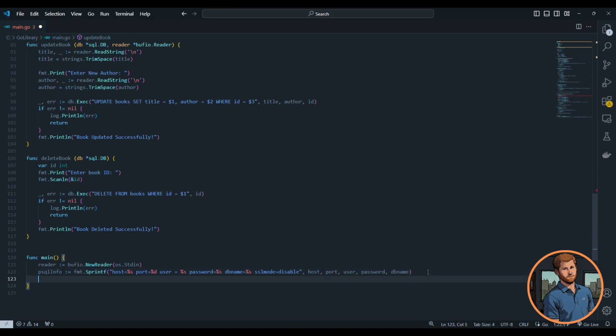So we'll go database connection and or an error. We'll go SQL.open Postgres, and we'll use the PSQL info.